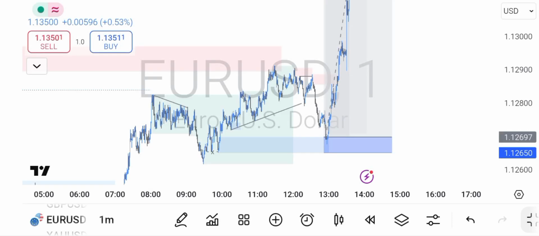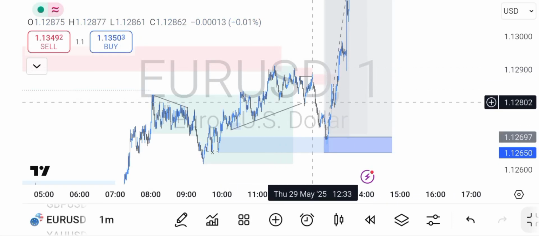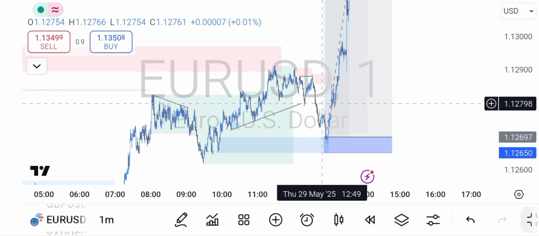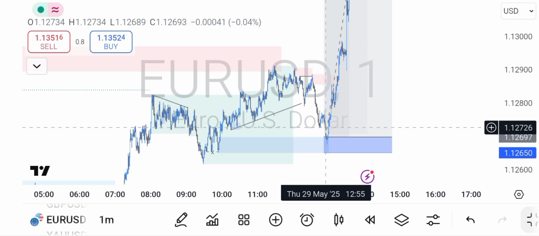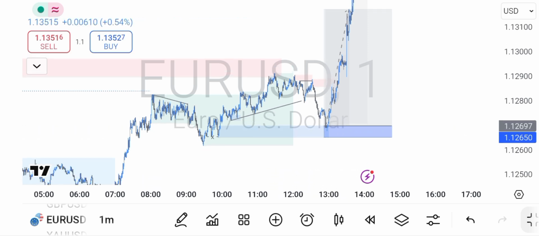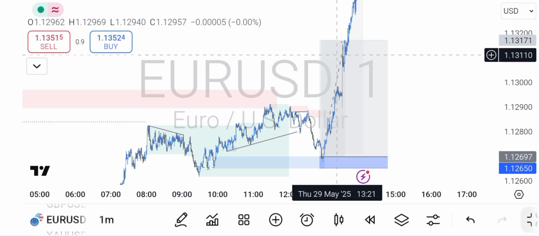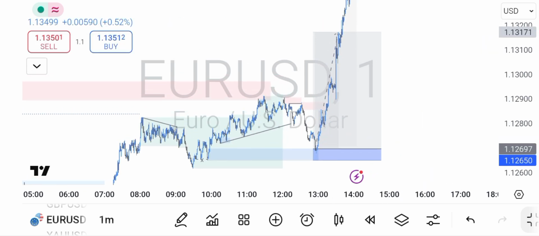So after I saw price inviting in all these buyers, breaking the structure, and then taking out all this trendline liquidity and tapping into the zone, that was when I entered. And then price made me all this R, this 10R, 1 to 10 around the side.